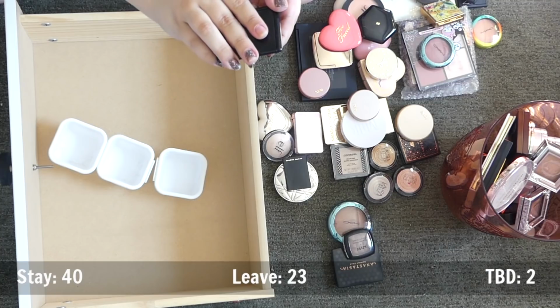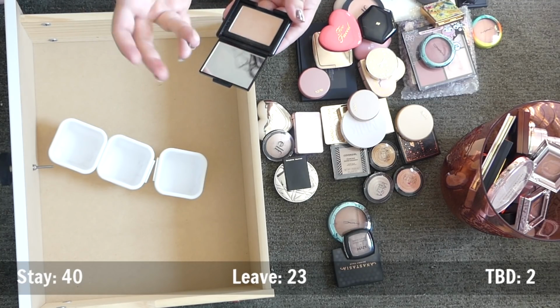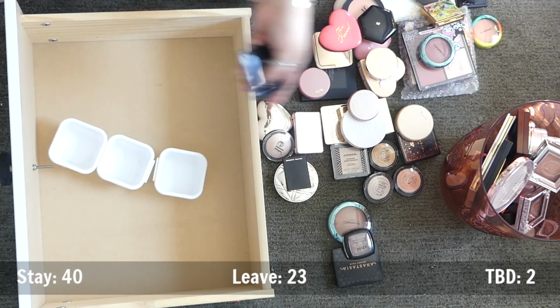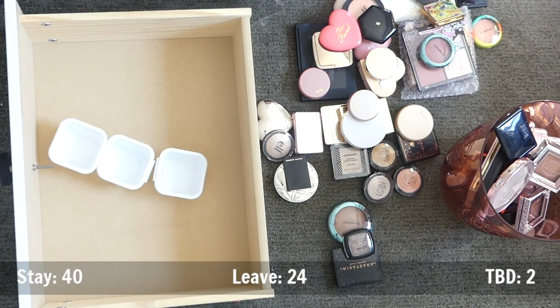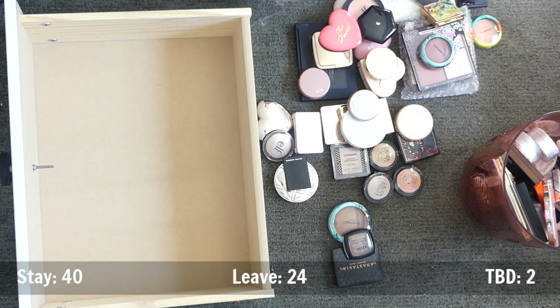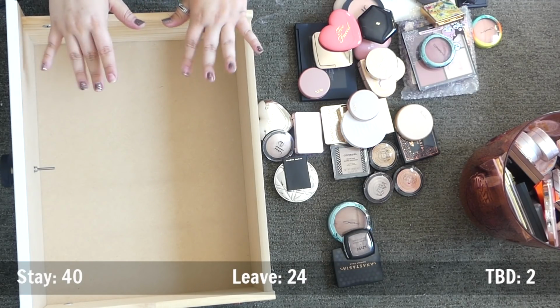And last but not least, I do remember really liking this highlight. Chris Cosmetics had sent me a few of their products and I really liked it. It's still dreamy creamy. It's a really good highlight. I have a million that look like that, and by a million, I mean maybe like 10. But yay! I mean, come on, I had to have done fairly decently. Let me see what kind of magic I can work here.